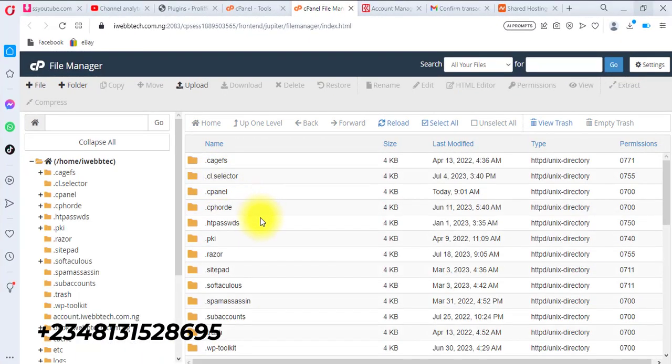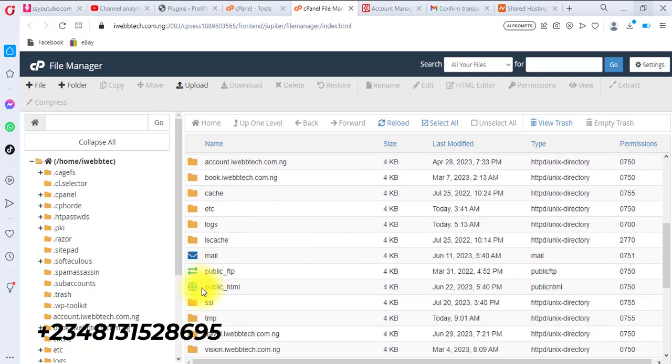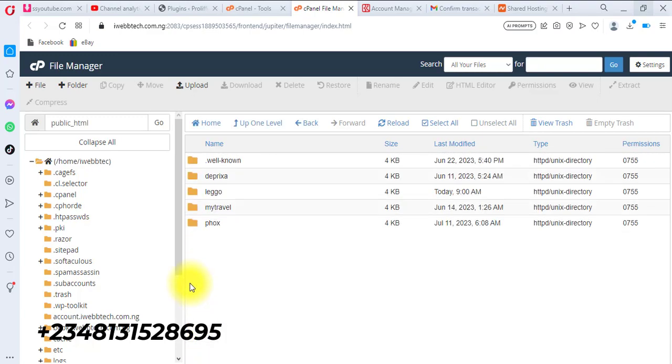Okay, when you have the file manager opened, you want to navigate to the public_HTML right there. If you have a new domain and new hosting, you're going to have this page empty. Maybe you might have the CGI bin, or the default pages for the hosting account as well. But for me, I have some folders, and you can see the demo account I hosted inside this Lego folder over here, the demo I just demonstrated to you not long ago.